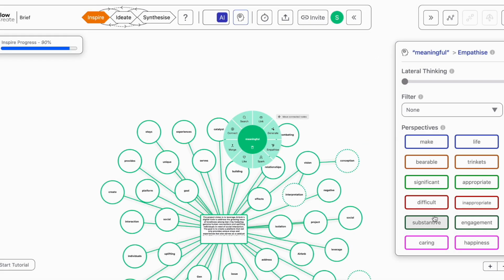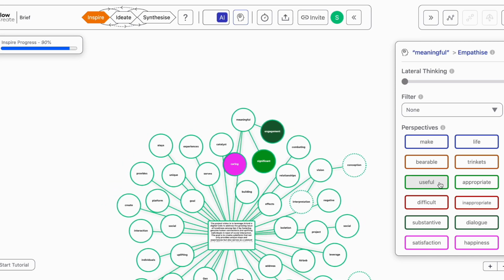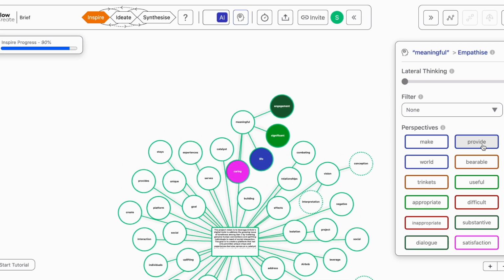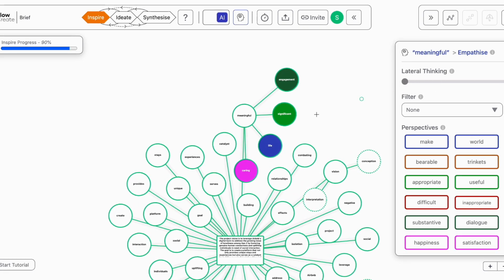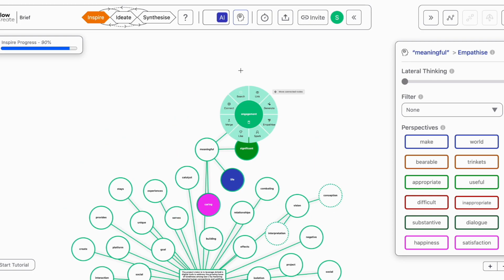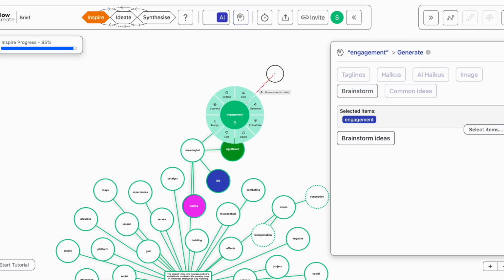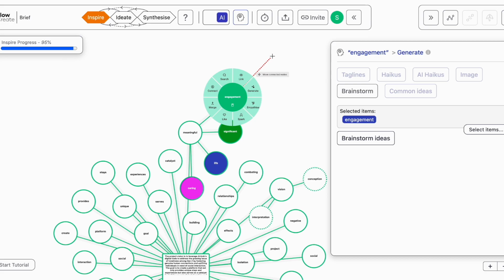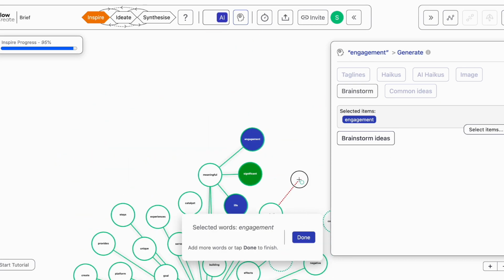that kind of topic. So what do we mean by meaningful? Could be engagement, could be caring, could be significant, could be life-changing here. And again, our lateral thinking slider helps us go further afield. And from any of these, we can continue exploring these further, and we can also start generating longer form ideas and help our large language model now from the knowledge graph continue on our chain of thought by helping us brainstorm. So for example, if we click on engagement, we can go onto our original vision as well.